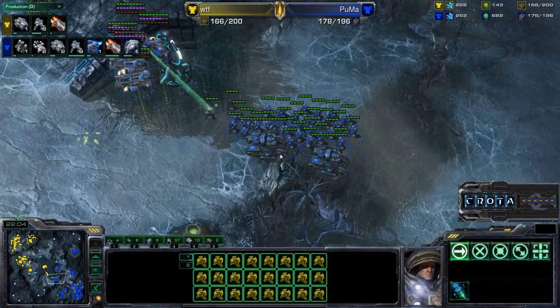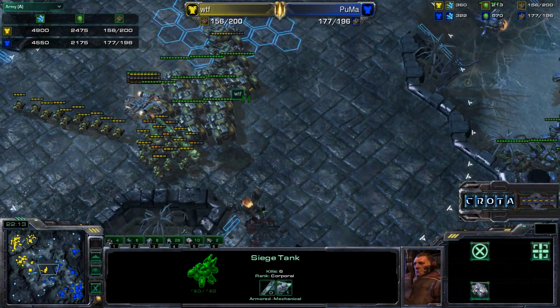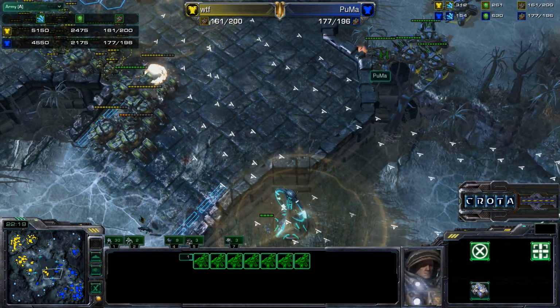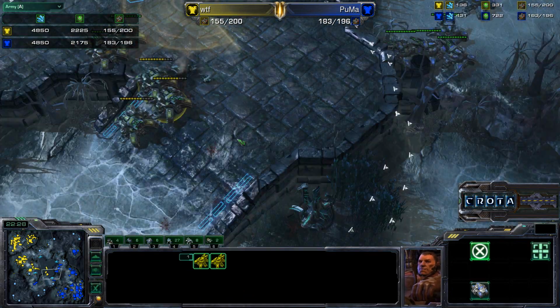The Marines looking to push forward once again. And now in comes this push here. Looks like the medevacs will get destroyed. Siege tanks able to blast away even further as both sides have very, very large armies. The siege tanks able to get some damage here. And I believe KawaiiRice going to lose some of his siege tanks. Just a bad positioning. So down go another siege tank there.